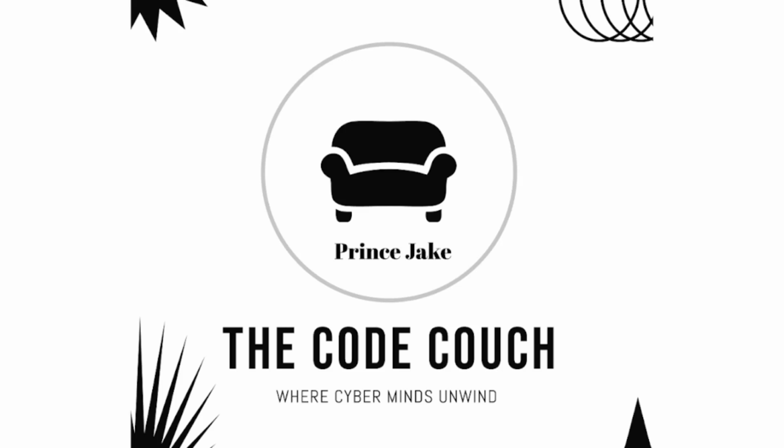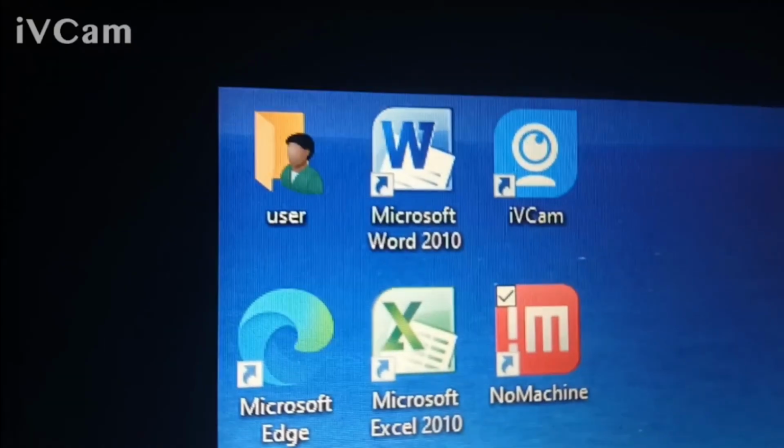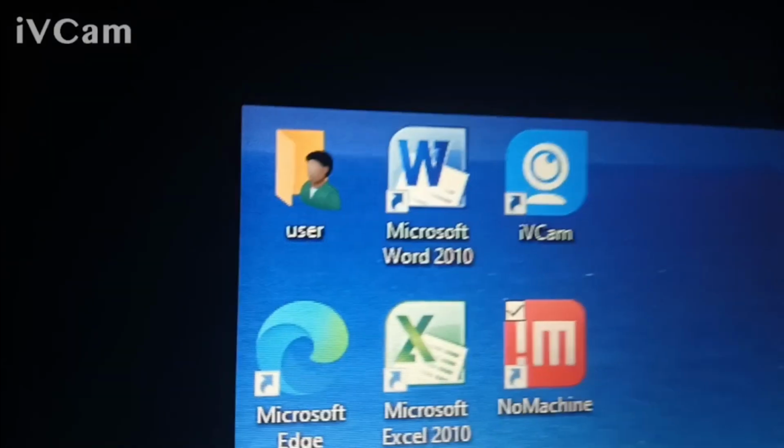It's an installer file. Once it's installed, the shortcut should be on your Windows system. Yep, that's the shortcut there.